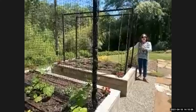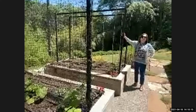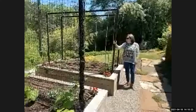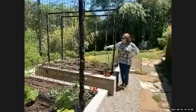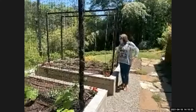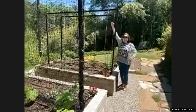It also is nice because this is succession planting, and that means that you will always have something coming in bloom. You may notice that I have these wonderful supports for my arbor. These are metal, but you can make them out of bamboo, wood, anything you may have. You might also notice that I have my post in here, but then I have a piece of string tied from my plant all the way up to my first support. If this vine is going to grow 20 feet, I need to contain it along the way.